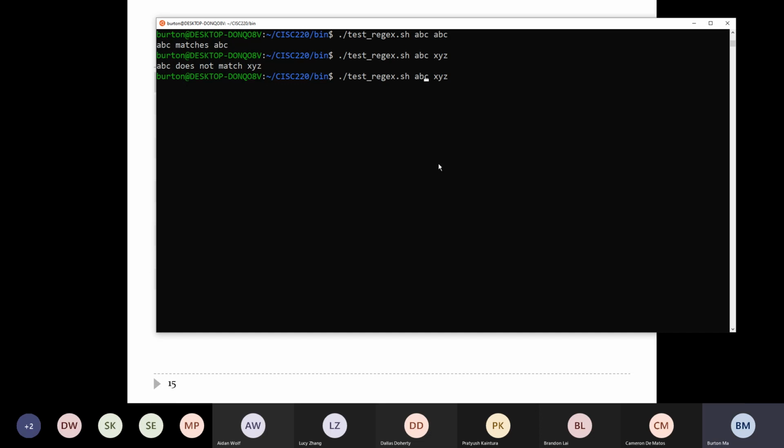So, if that example is correct, then ABC matches ABC, right? But that string should also match that regular expression. Does it? Yes, it does.